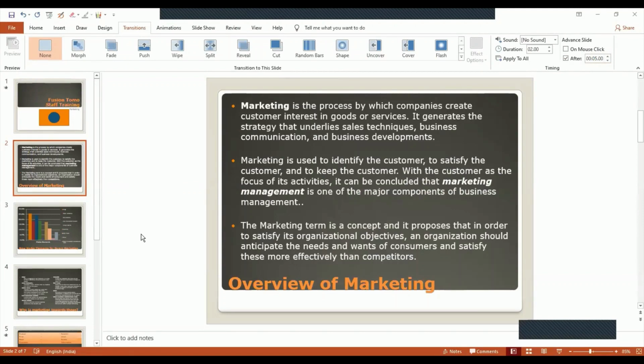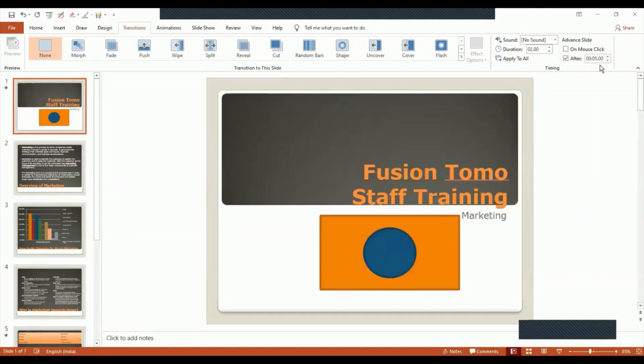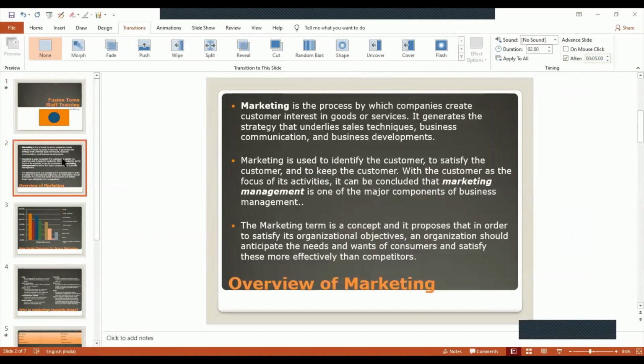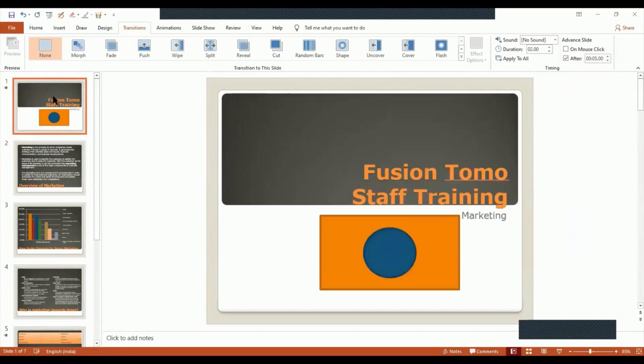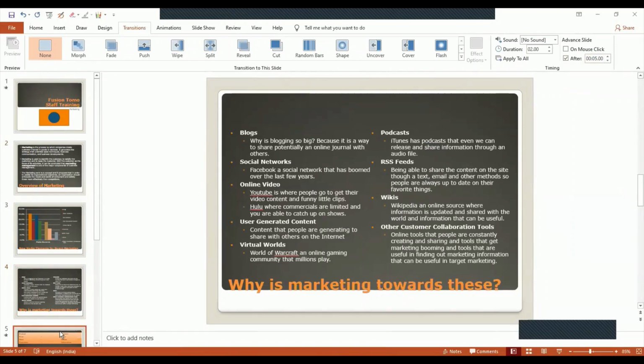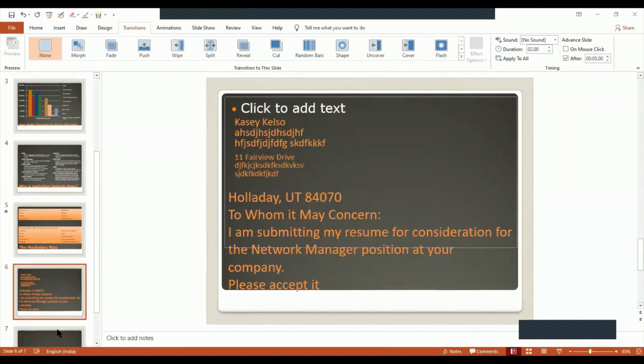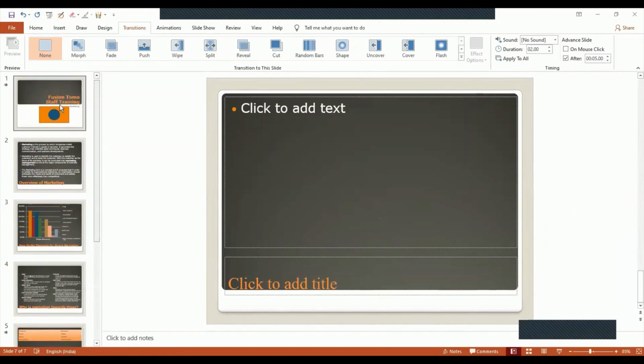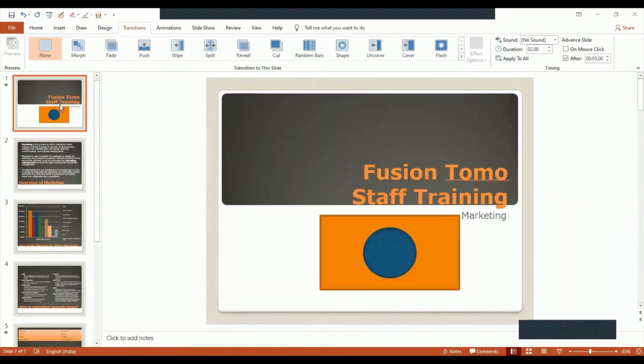Now again, I'm asking you, I have applied the same thing here after 5 seconds. And I've applied here also after 5 seconds. So I'm telling you that there is a transition which has been applied. But how come there is no star on the second one and there is a star on the first one? I've applied transition for both. See? There's a transition, in fact, for all my slides. How come there is no star in any of the slides, but slide number 1 and slide number 5 has a star?